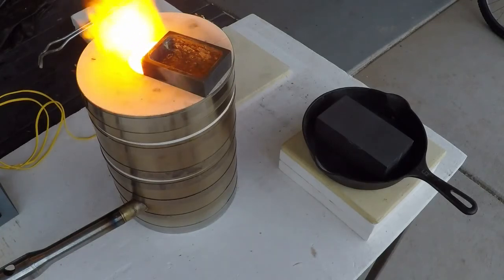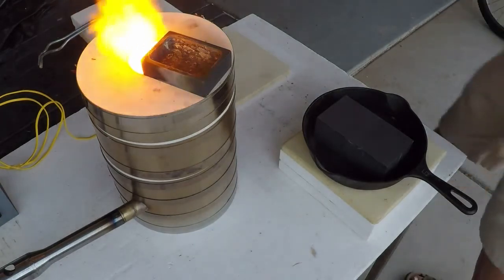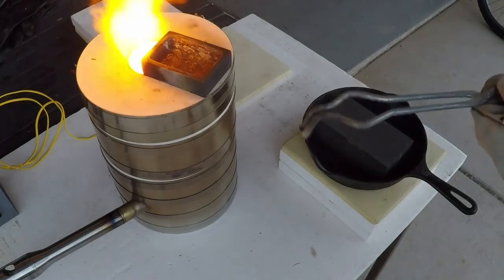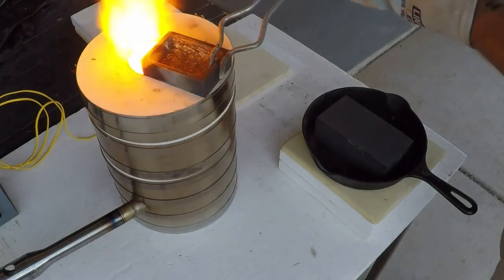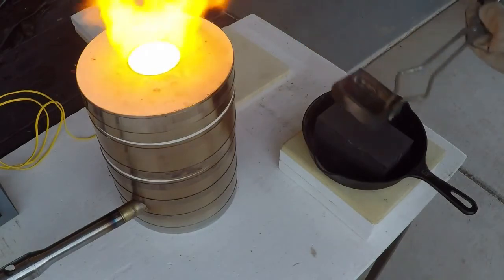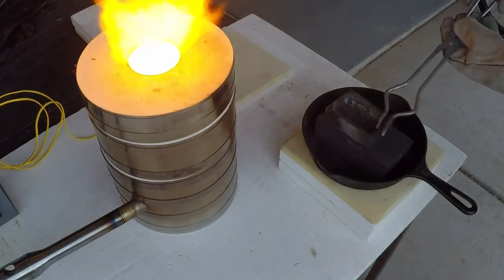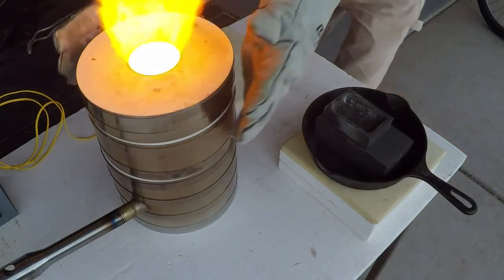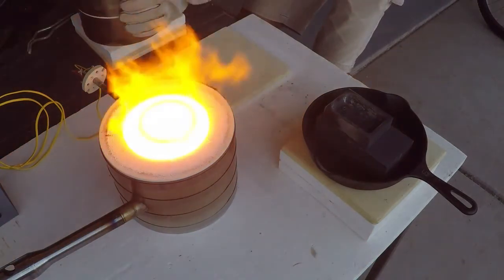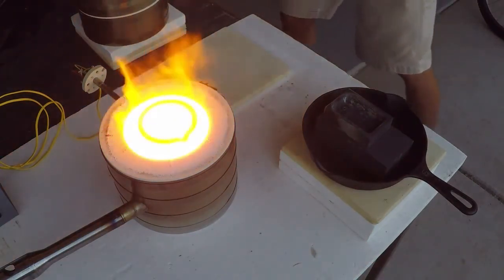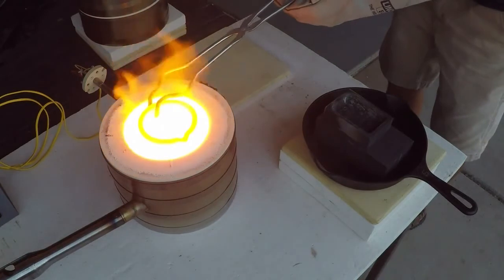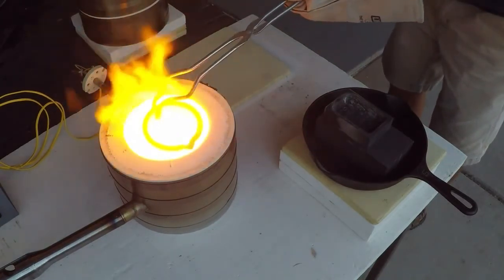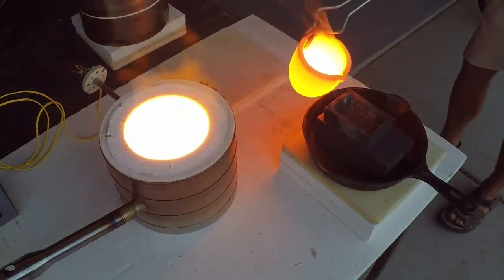Okay guys, I'm back. We got the mold on top of the kiln—I like to preheat my molds when I'm pouring. I'll take the mold over and set it over here, and then we'll take the body off and we'll fetch our crucible out of there.